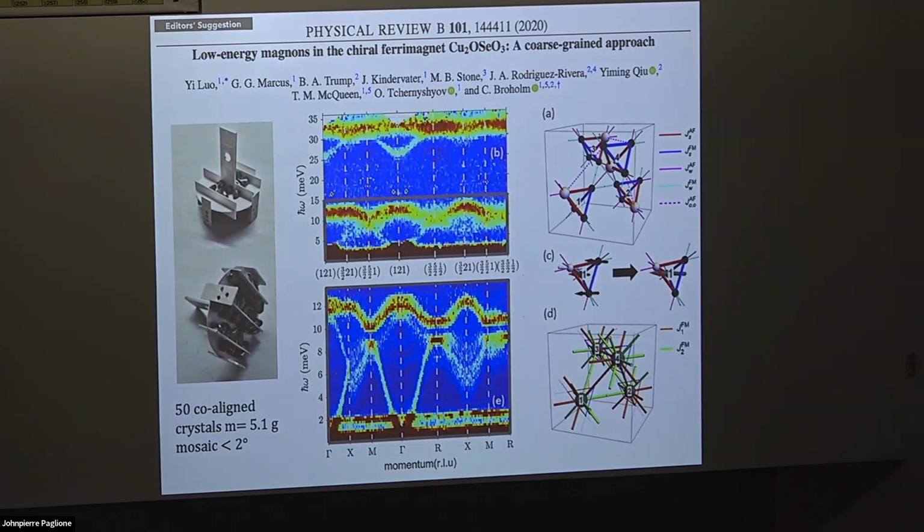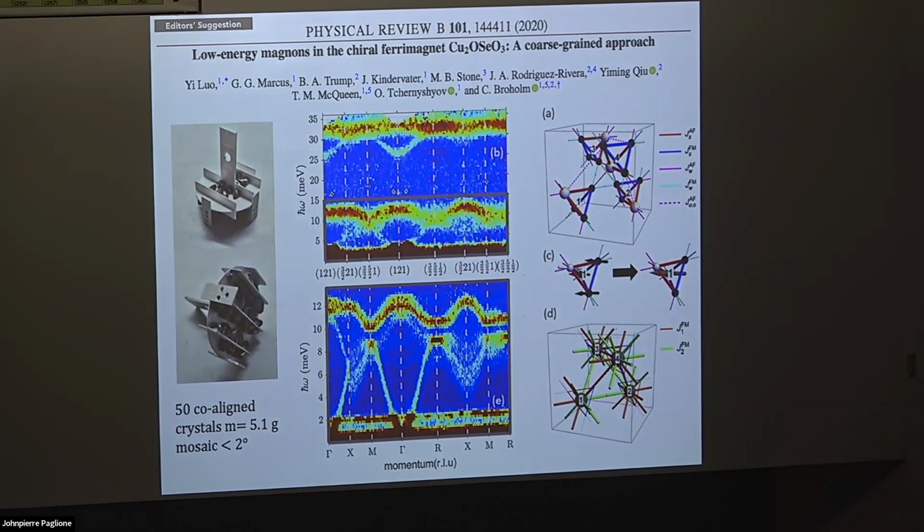Okay, so what do we see here? Well, the upper chart, well, first of all, I should say this is an experiment on Cu2OSeO3. It's a material without inversion symmetry, and it actually has a tetrahedron of copper, and there are two different kinds of sites. So the three black sites are one kind, and there's another kind of copper site, which is lighter.